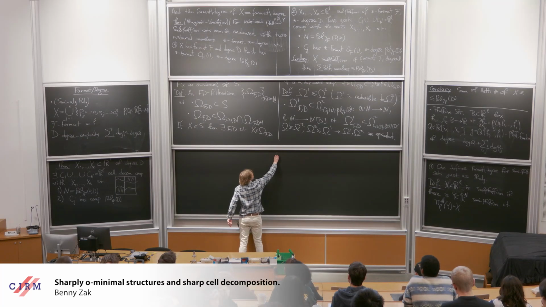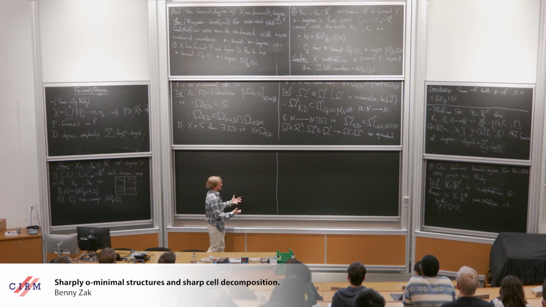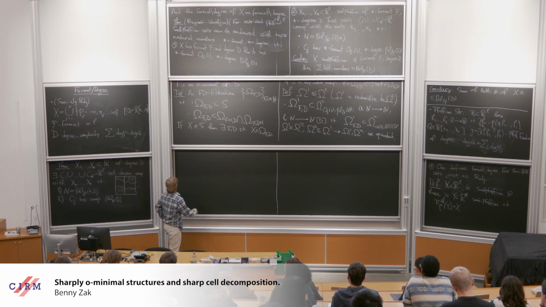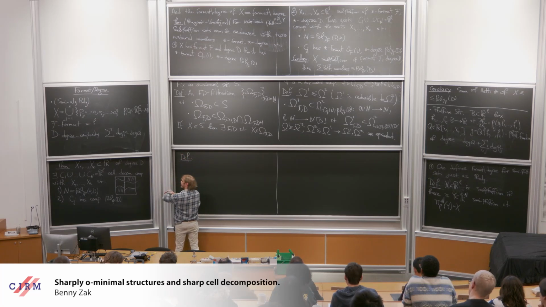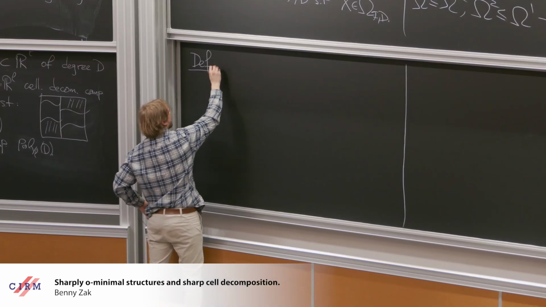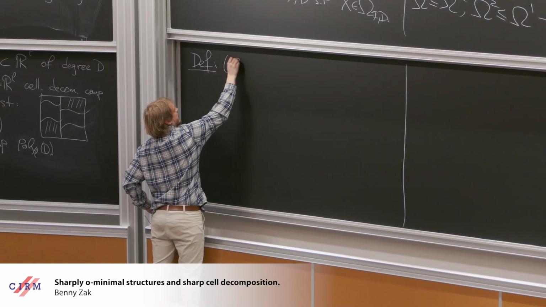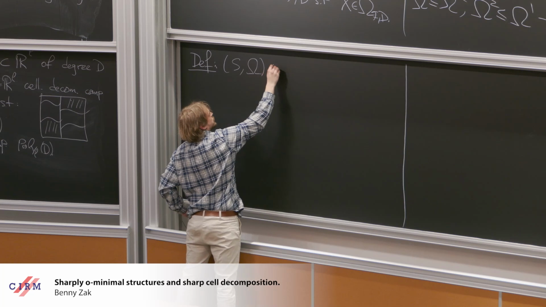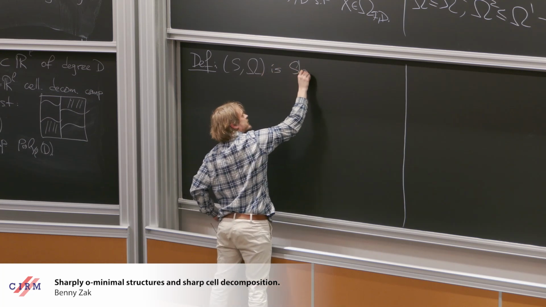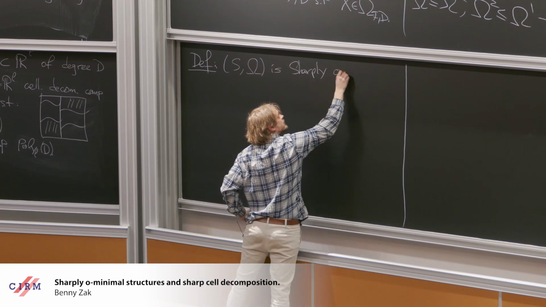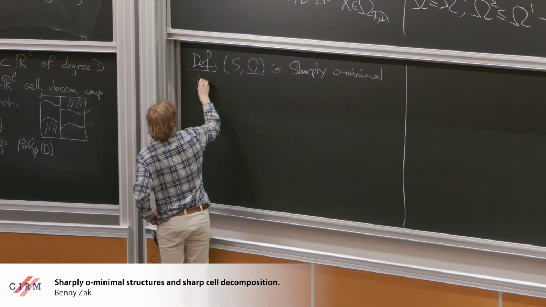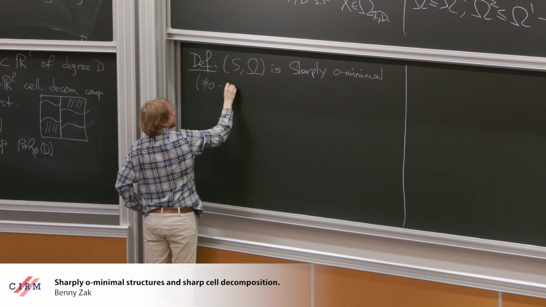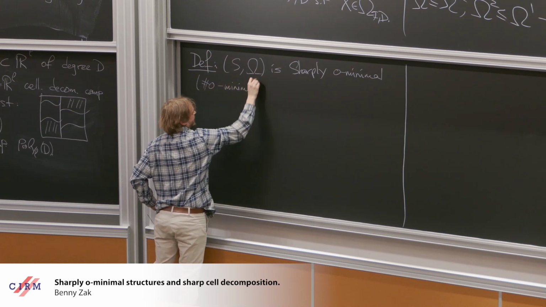Okay, so this is just the notion of an FD filtration, just what we mean by a format and degree for definable sets. Now, for the actual axioms. So definition, and I have about 21 minutes. Okay, I see. So the definition is going to be: S_Omega is sharply minimal.